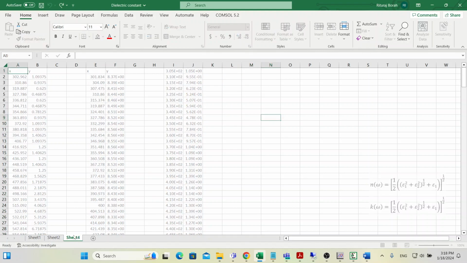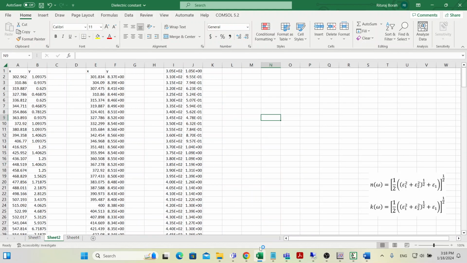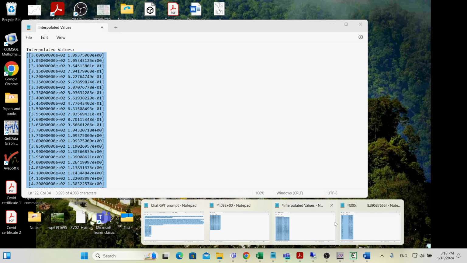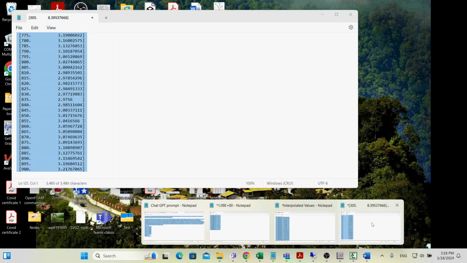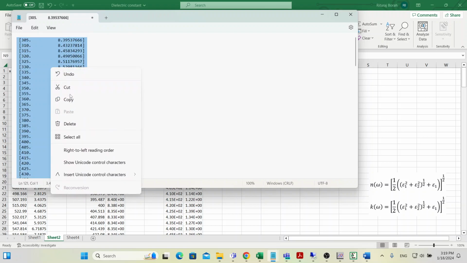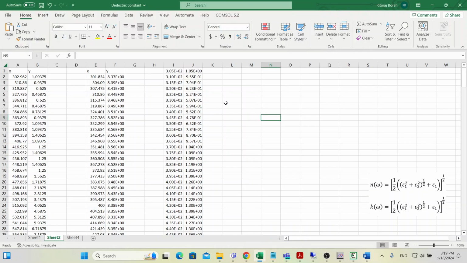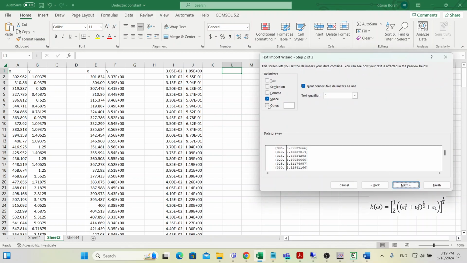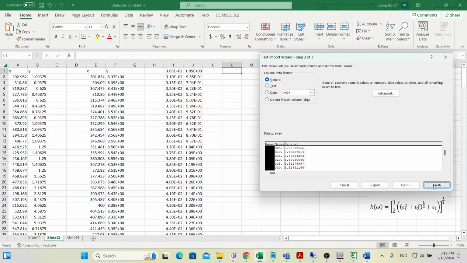I think it's the text import wizard. Can I include more of these? Okay, there is only just one sign that I can use, but we'll see.